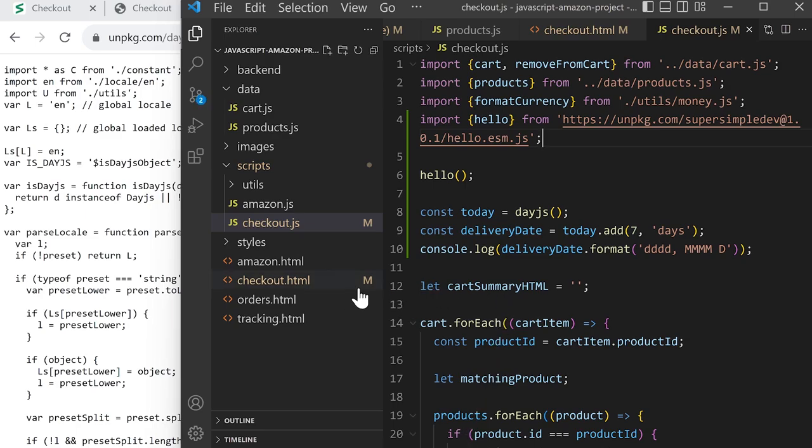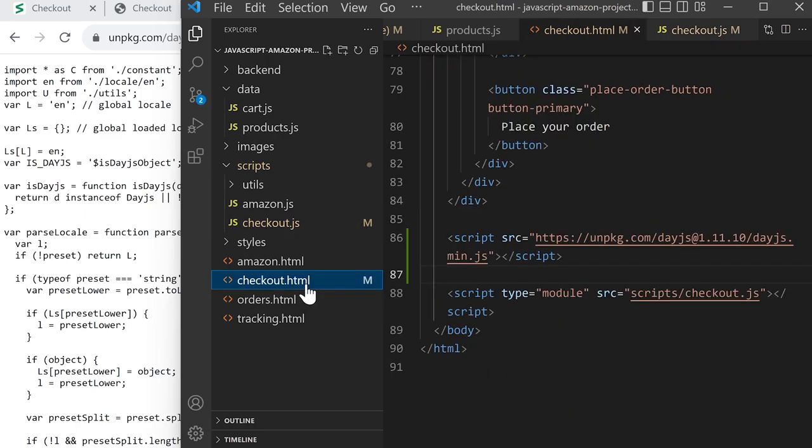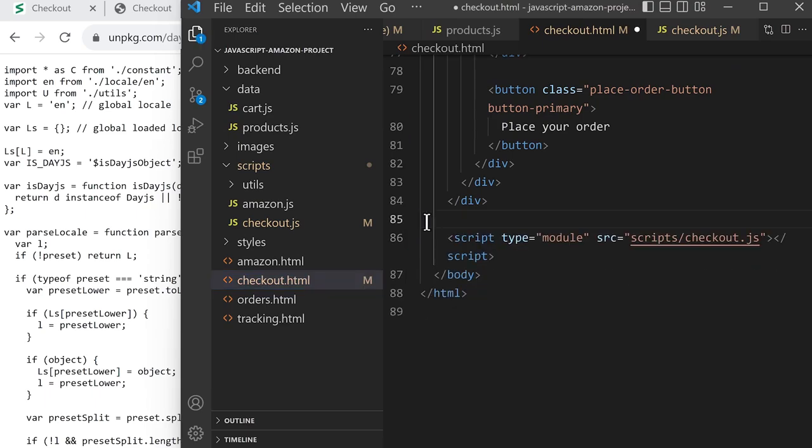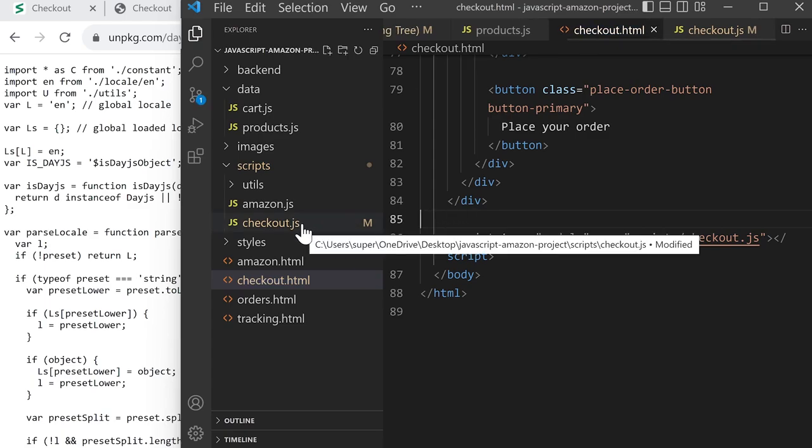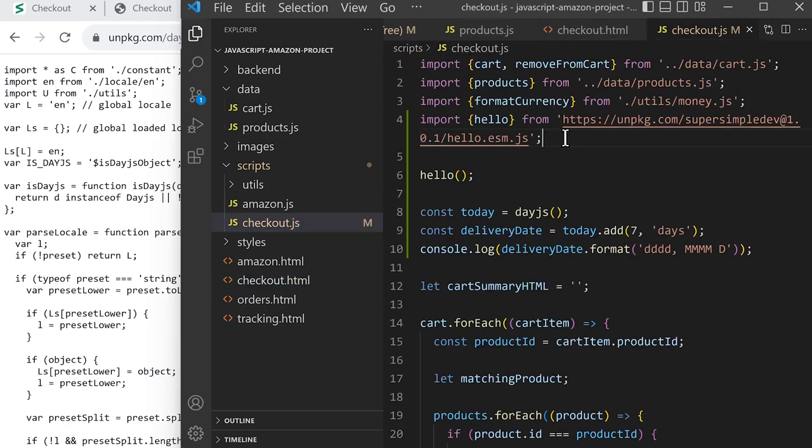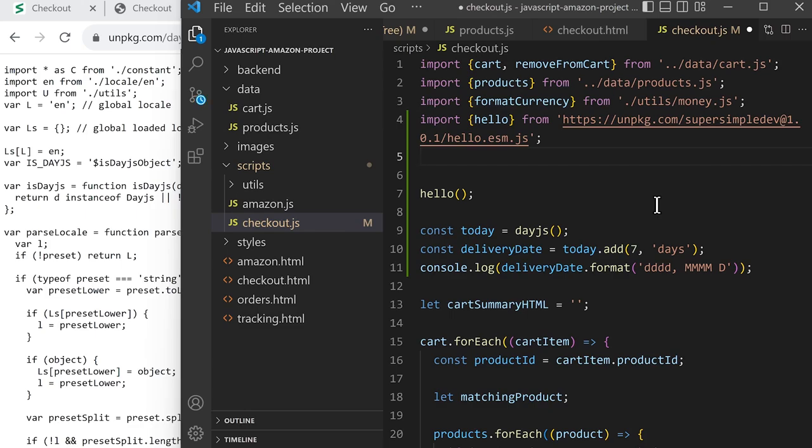And first, let's open checkout.html. And we're going to remove the script tag because we're going to load this with JavaScript modules. So let's save and then go into checkout.js. And then at the top, we're going to import from the Day.js ESM version. So we'll import, and we're going to use a slightly different syntax.